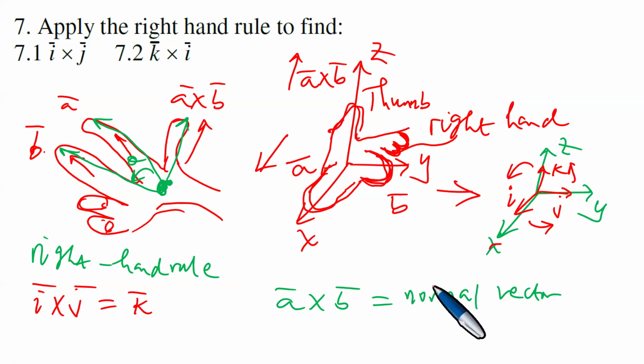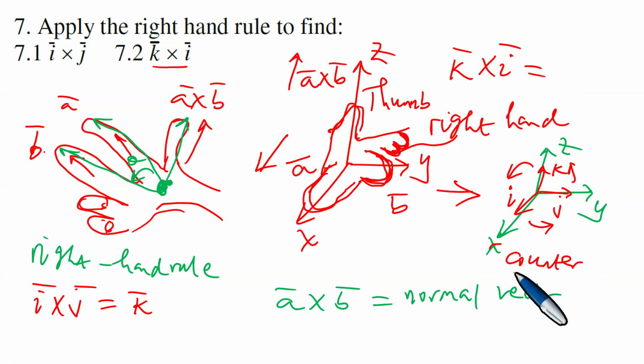Much better illustration there. So now if you say I cross J, it gives K. And then J cross K would give, for instance, a different one. If you then say K cross I, what would that give? Note that this is counterclockwise. So if you say K cross I, what it produces is exactly the vector J there. Okay, something that you take note of.